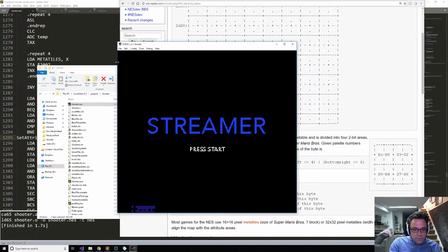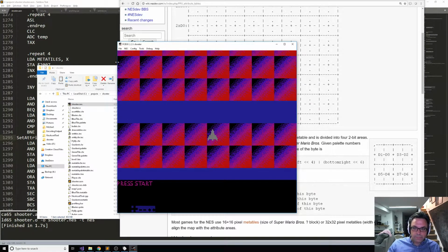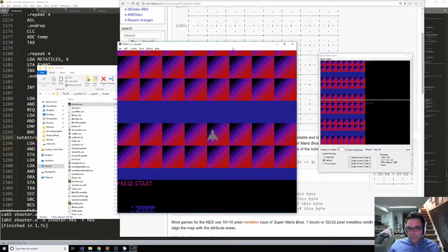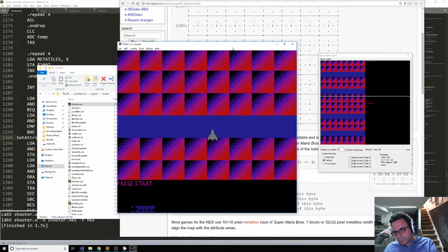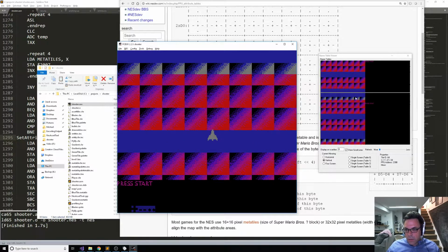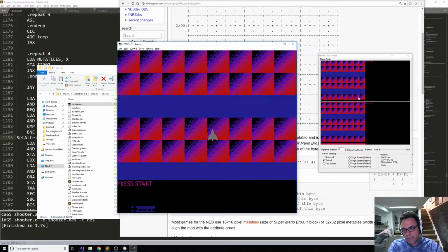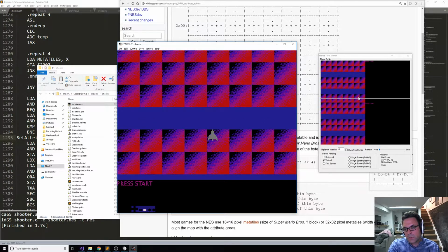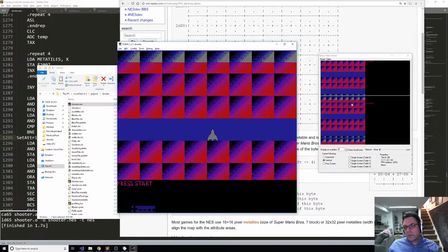All right, so I guess the question is, where is the problem? Because we're good when we start out, and then that's wrong. So it updated this incorrectly already. And when we start, I forget, are we updating? Yeah, we're updating from the bottom. Okay, so when we hit the next row of meta tiles, then it's updating the attributes wrong.